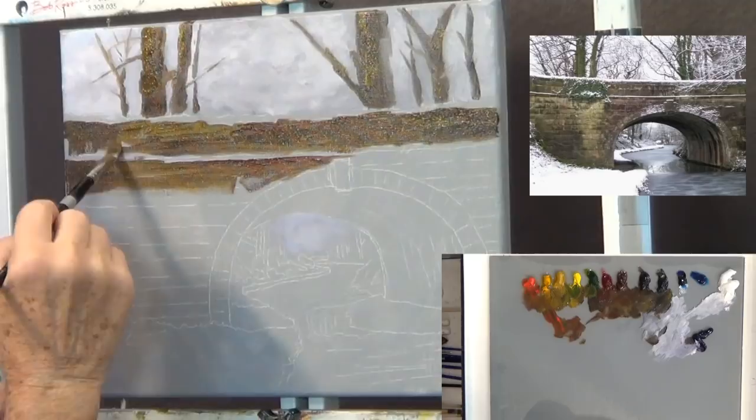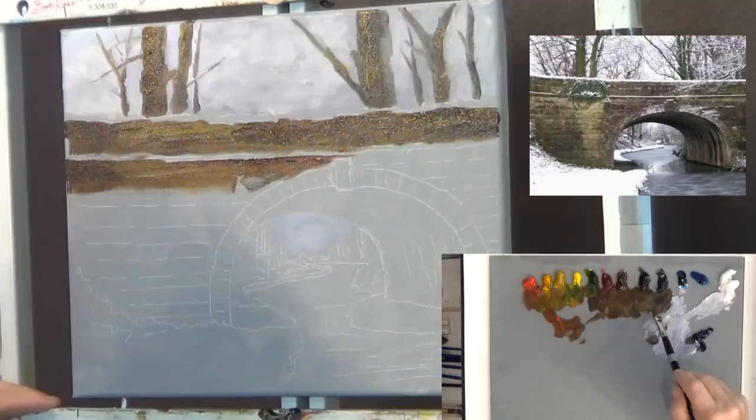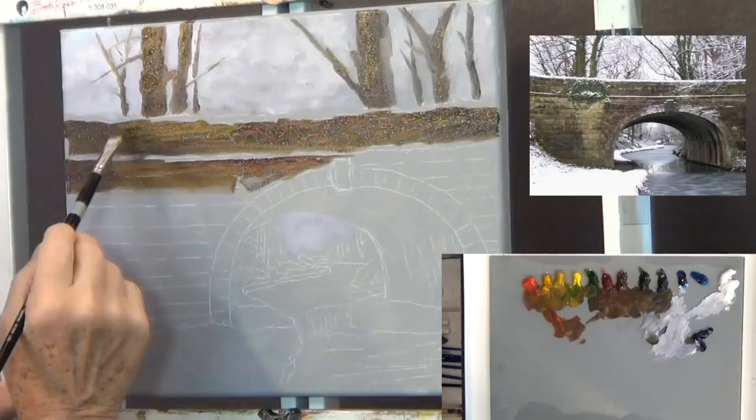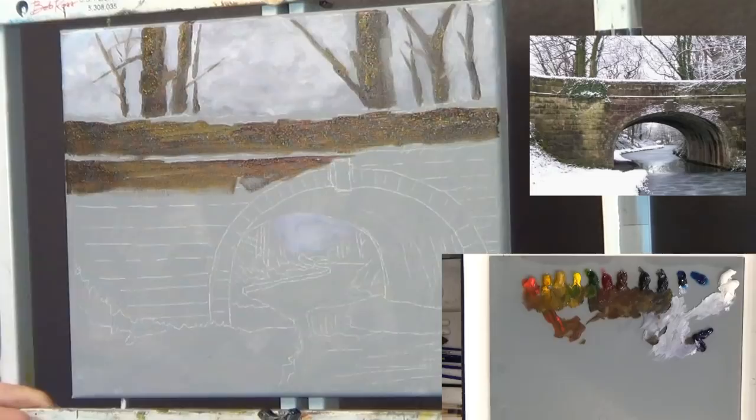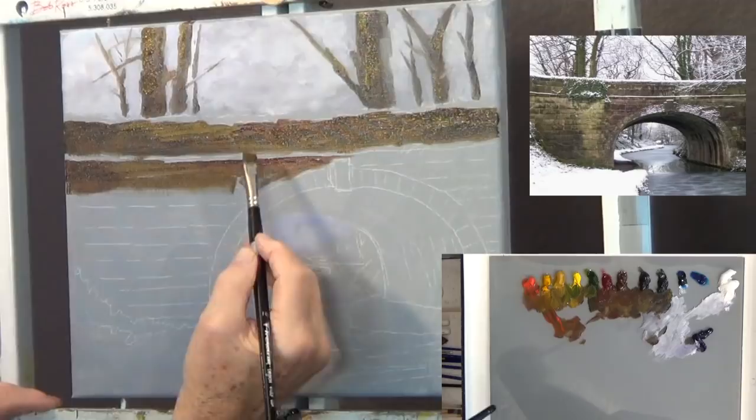I don't know if I'm going to put in all of the little mortar cracks between all of these blocks. I think it would take way too long and probably drive you all crazy if I spent half an hour putting in all of those. I'm going to put in some, enough to make it look like there are mortar cracks in between.